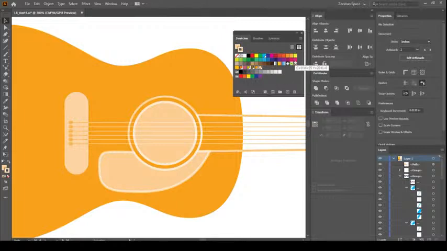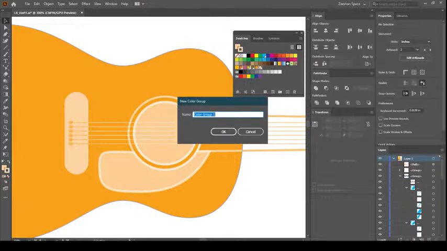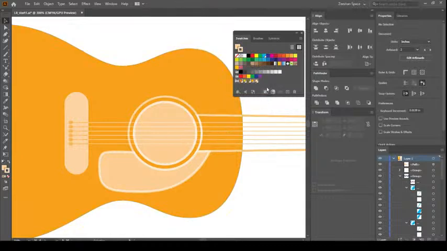Now this is done, so I can make a group out of it. To make a group, I go here and there is an option called new color group. If I click over here, it will ask me what name I want for this color group. I can type orange hues, something like that, and press OK. It will make a new group, and all these colors are now moved into the orange group.